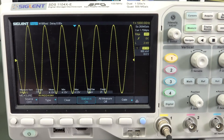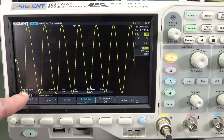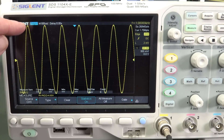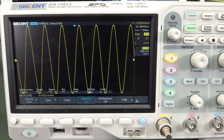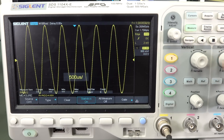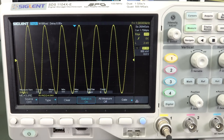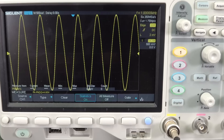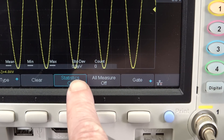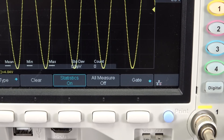If we go into measure and try to measure the peak-to-peak voltage, you'll notice it's not actually calculating anything. It's not able to because the waveform is just a couple of pixels outside of the window, so it can't measure that. It can kind of give you the value, but you won't be able to get any statistics or standard deviation. Siglent is ridiculous, by the way — look at this: 0.0 picovolts. You usually won't see that kind of stuff on a bigger brand instrument.